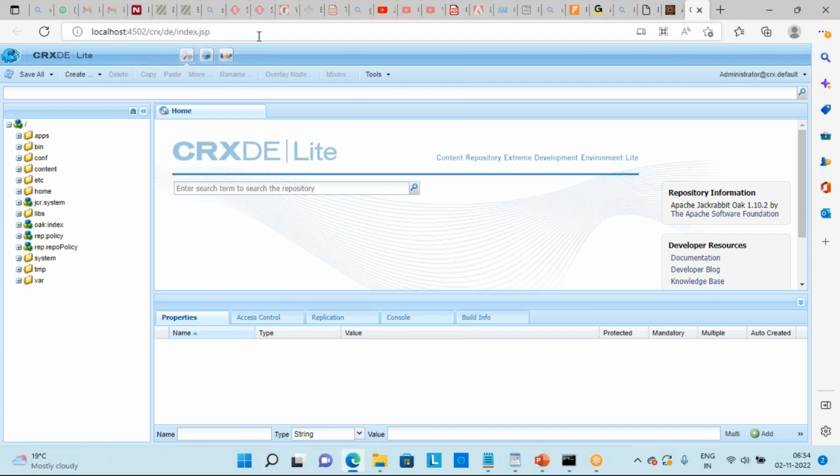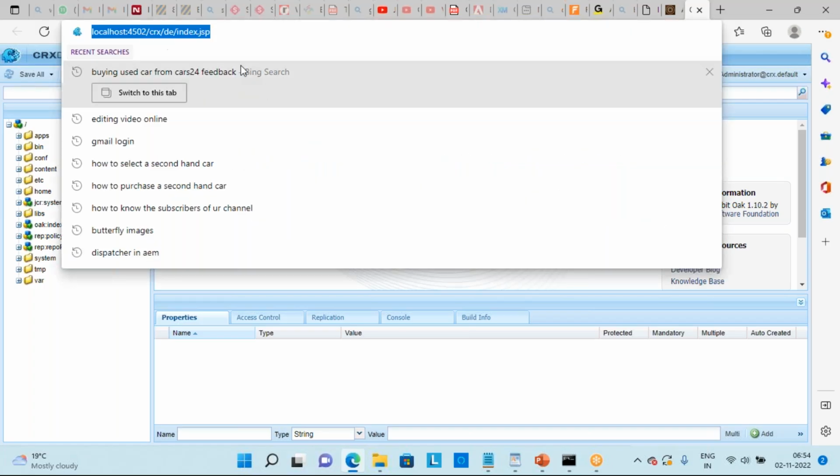It's a browser-based editor. Browser-based editor means you have to type the URL localhost colon 4502 slash crx slash de slash index.jsp. Okay, so this is the URL of your CRXD editor. Localhost means my local system. 4502 means on 4502 port number my author instance is running, and this is the path of your editor.